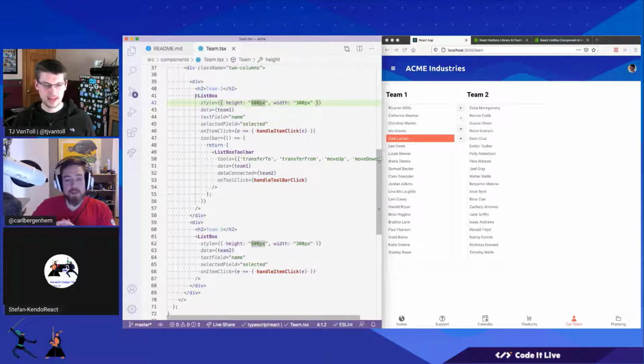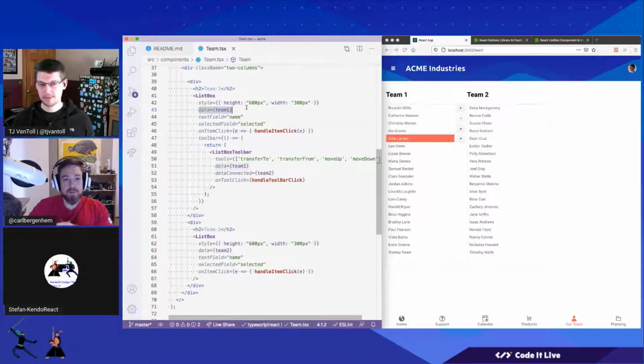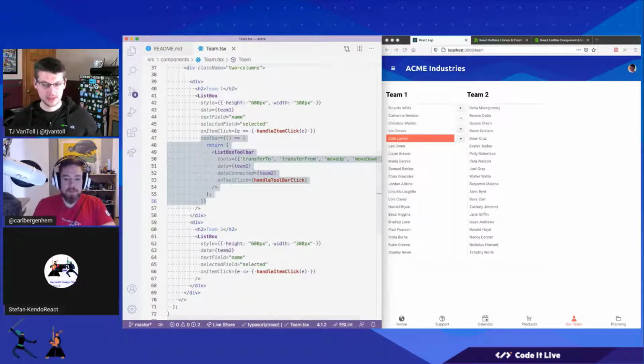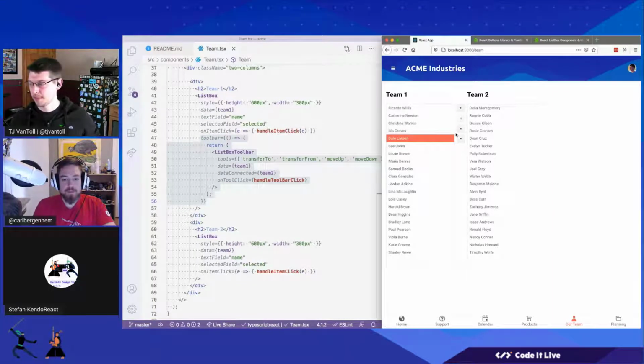And the API again for this is pretty simple, because all you need to do is say what data appears in the list. This is basically constants. What are the properties? Which property are you going to use for name? Name is, in this case, the name of the person from the JSON object. Which property are you going to use to track which one's selected? What are you going to do when someone clicks on one of them? That just manages this selected property. And really that's it. Then the actual magic comes from this bit of toolbar code that creates this thing that appears in the middle.